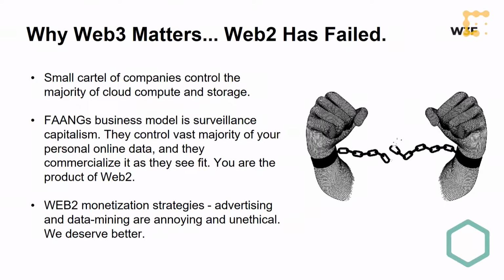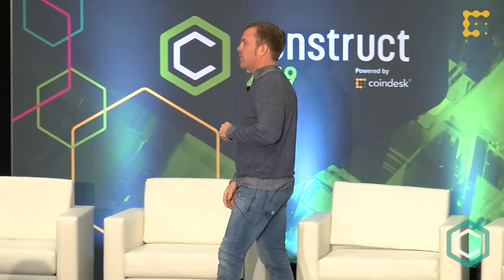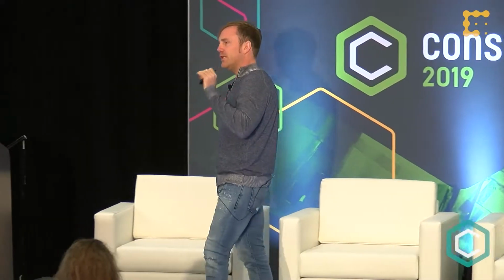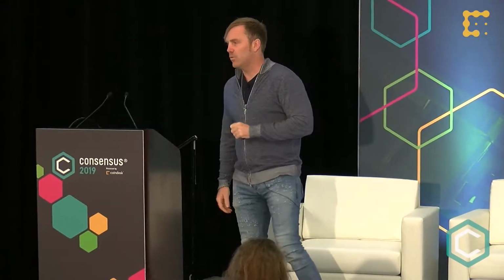So why does this matter? Web3 matters because Web 2 has failed us. A small cartel of companies, the FANGs and a few others, control more than 80% of cloud storage, more than 90% of cloud compute, nearly 100% of all of our online data, and they commercialize it as they see fit, without including you in the process.